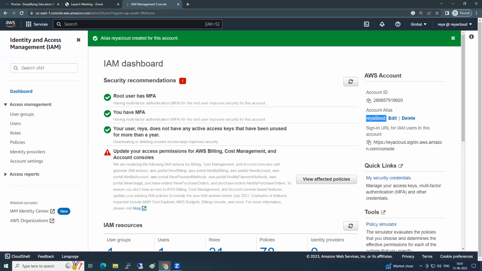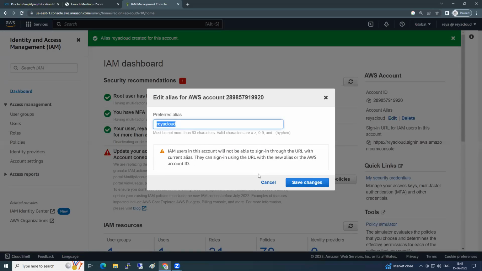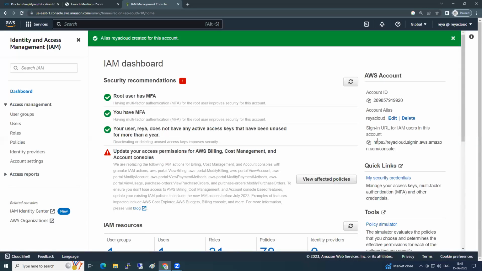So did you all understand how to create an alias? Simple, go there, click on create and give the name. When you're giving the name here, this name should be unique because this name will be in the URL here. Don't give only a name like Akshay, Nagur, Preeti. Give some extra, some tail for that. And this URL is called the IAM user sign in link.